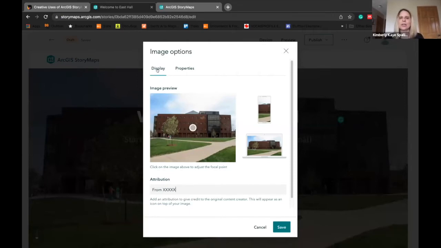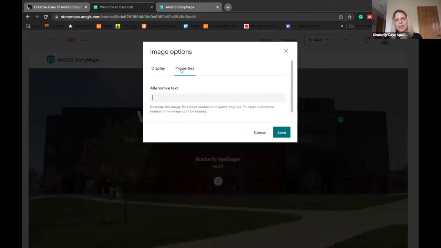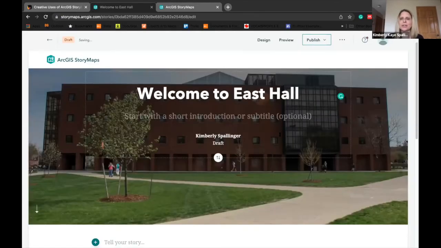Another thing that I think is really helpful about story maps, and I know it's very important for our student writers to try to make their work accessible and to be introduced to this early, is that you just click on properties, and it is a way that you can add alternative text. Doing this will make the material accessible for those who use screen readers. Normally I would write a little more here, but I'm just going to write very quickly. Okay, so then this is now accessible to those who would have screen readers.